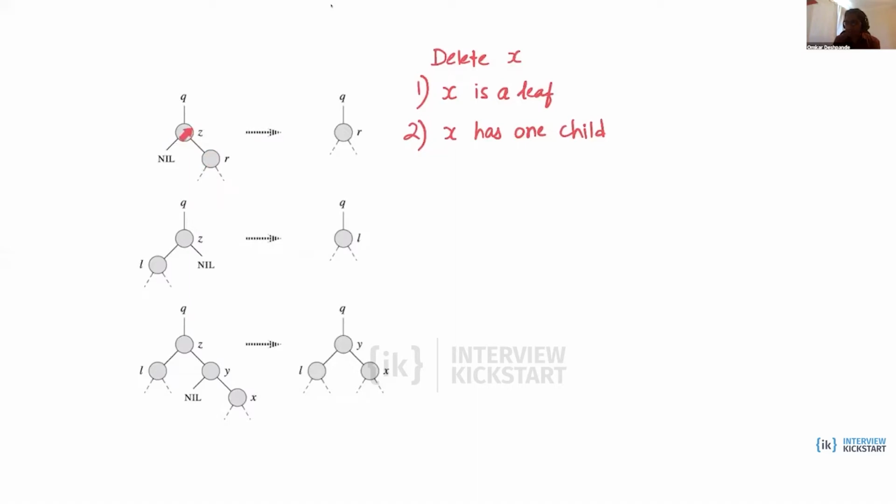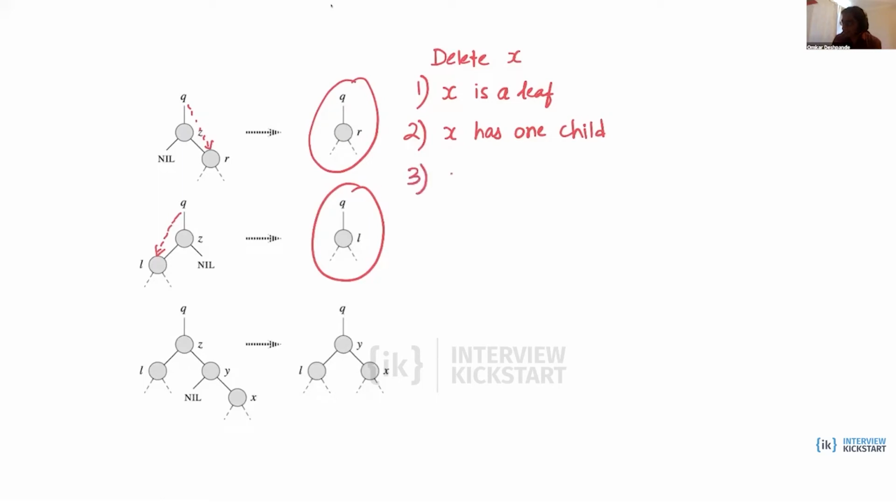And so in that case, what we did is we just redirected the pointer from the parent of Z to now point directly to the child, whatever that child is, R. And by doing so, we removed Z from the tree. And a symmetric case is where Z does not have a right child. It has a single child, but that single child is a left child. So in that case, we would redirect the pointer from the parent of Z to now point to L, bypassing Z. And so that would effectively remove Z from the tree. So these are the two resulting structures we get when what we are removing has only one child.